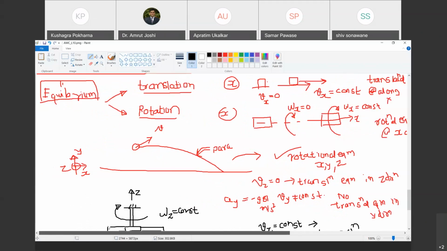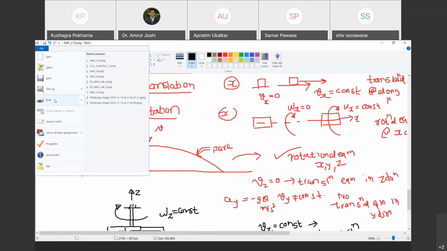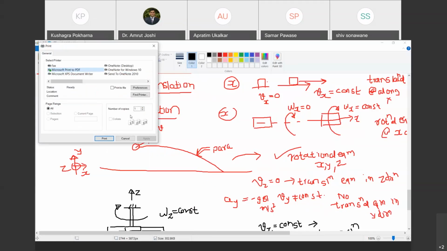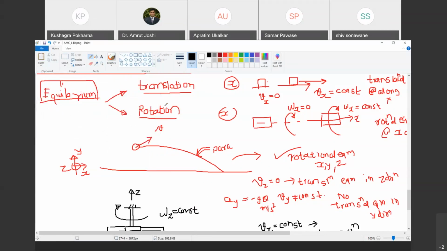Hello, sir. हाँ बोलो. Sir, for any object to be in equilibrium, the forces should be in the same direction if there are two. No. Wait, don't jump to forces. The definition of equilibrium does not say anything about the forces. Whatever we write down, those are equations of equilibrium which are in terms of forces and moments. Those are the manifestations of the definition of equilibrium. वो हम next class में करने वाले. Are you with me? Yes, sir.